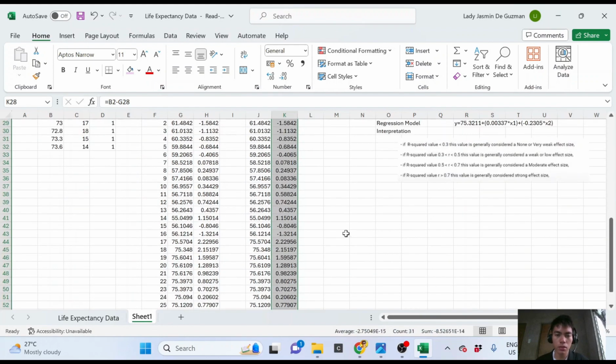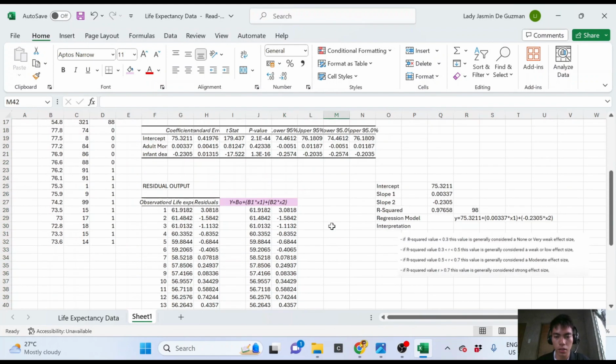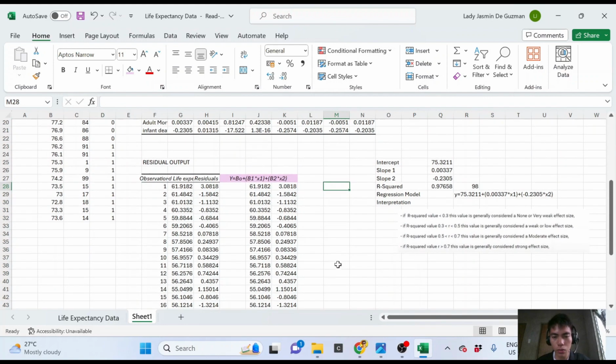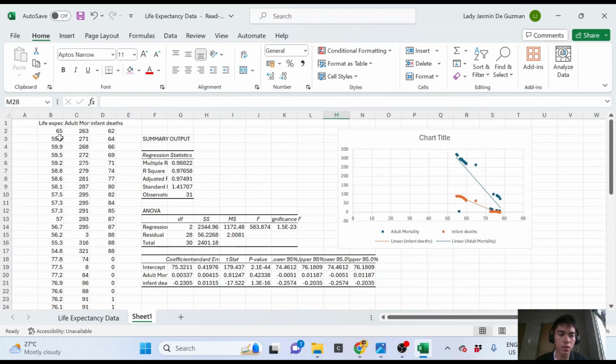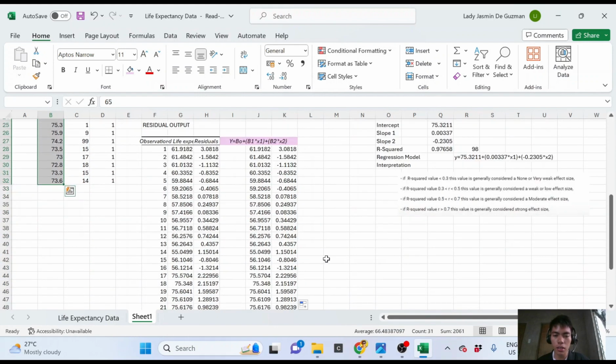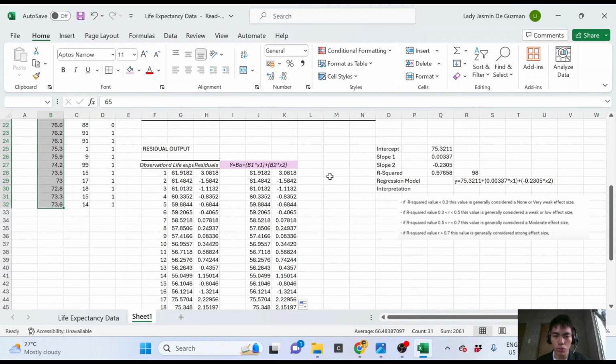And if you want to get the actual data of this life expectancy, we must add these two, which are our predicted life expectancy and the residuals.